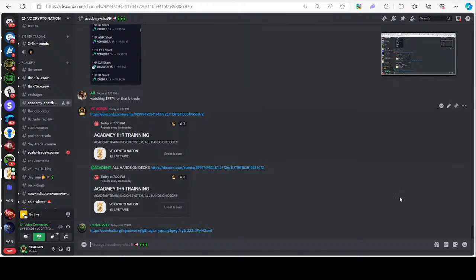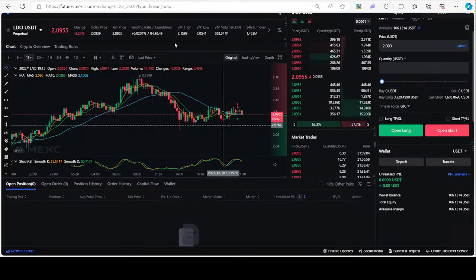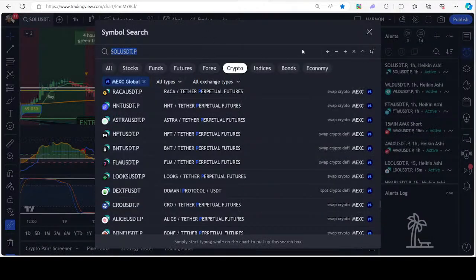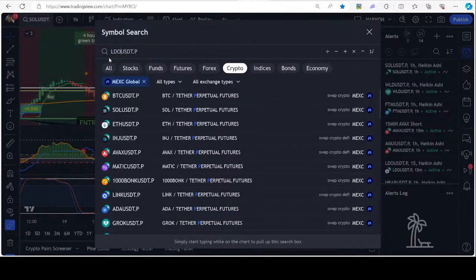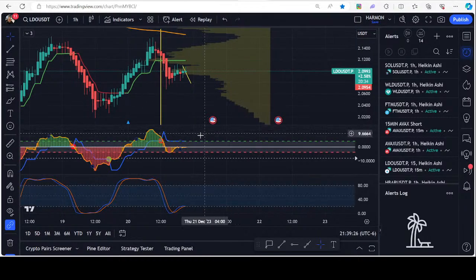Tomorrow morning, and so forth. So now we're going to work from the 1 hour trends, 1 hour moons, and then once we get the 1 hour moon down with the 15-minute entries, we'll get that set up. So here's your LDO coming in with its short finally. LDO. But yeah, patience, guys. Patience is what it's all about. And they all end up where you want them to be anyways.